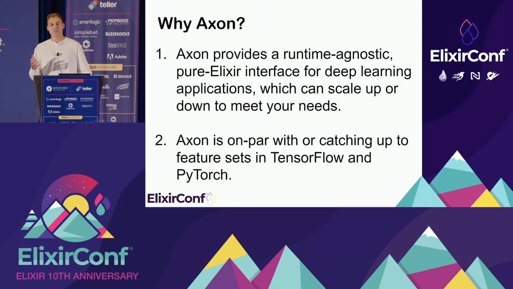So now we have to answer the question, why Axon? You know what deep learning is, and it makes sense why you would use it, but why would you use Axon? And there are really a few benefits to Axon. And honestly, I get this question a lot too. People always come ask me, why did you make a deep learning framework in Elixir when we have PyTorch and TensorFlow? And the short answer is because I felt like it.